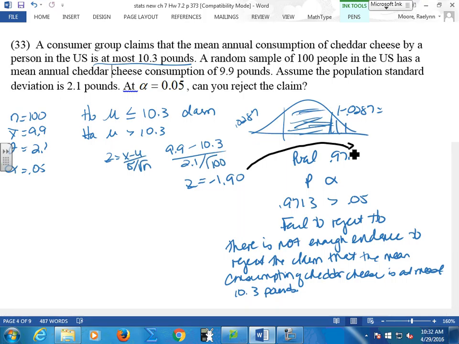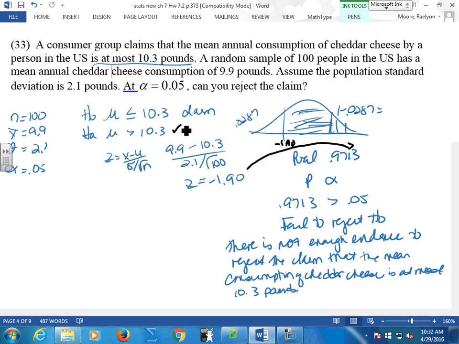Oh, your thing was down here. This is one of those where I think the book makes a mistake, because your area is way up here, and your z-score came out down here. And that's very possible too, but usually that says you're way, way off. Something might be wrong here. So you found your area to the right because you want your area greater than. So you're looking for your area to the right. So therefore you had to subtract that from 1.